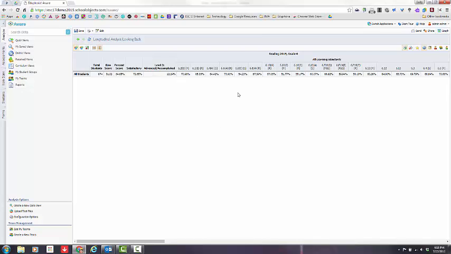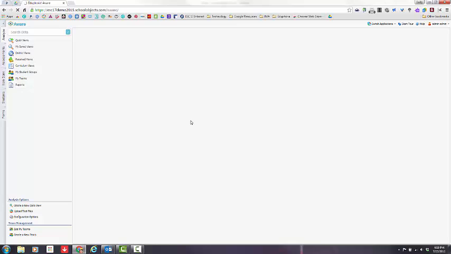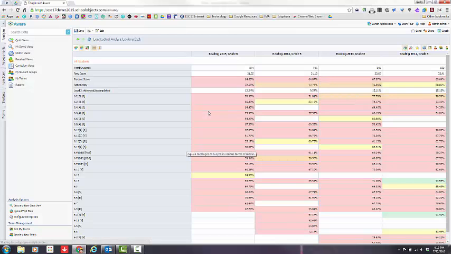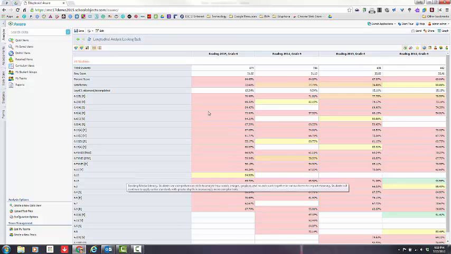Okay, so it pulled everything that I want. I really don't like to look at it horizontally. I like to flip this data and look at it vertically. So if I click on Compare Across Test, and I think you'll see that it looks a lot more aesthetically pleasing this way. Awesome. I also like to color code my results. I'm pretty left-brained, so color coding does make me happy. So right there we have a great data view.